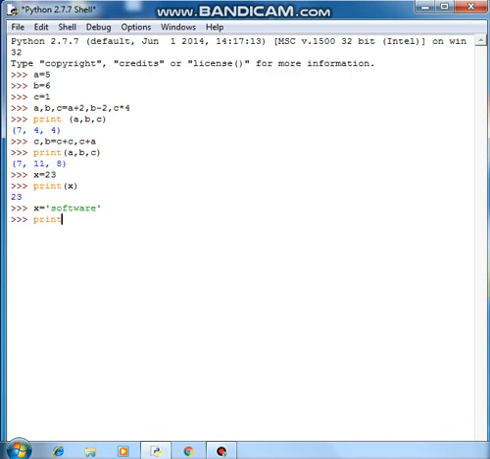Now you print the value of x. So this is what dynamic typing means, because just now it was working with an integer and just now it is working with a string. Fine. So now the present value of x has become software, that is a string type.